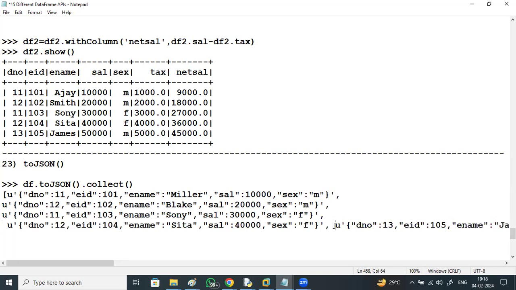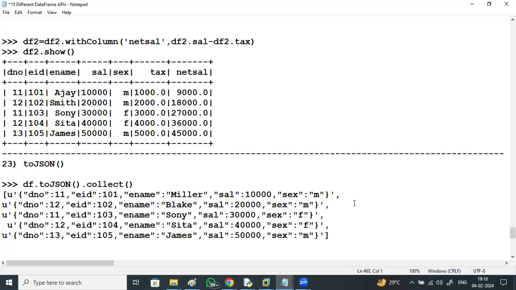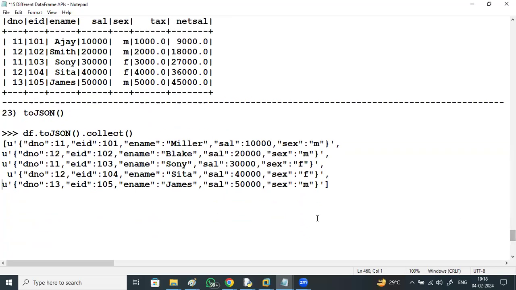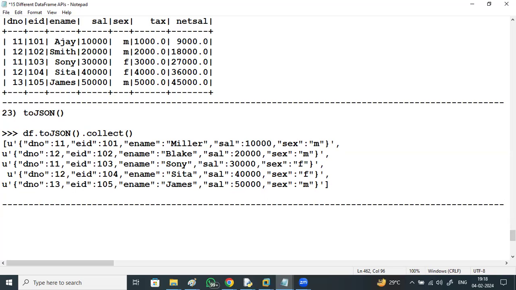But okay, separately I'll be discussing just JSON: converting a JSON file to a data frame, again data frame to JSON. At that time, nested JSON also I'll discuss. Separately, how to read data from a JSON and create a data frame, again writing a data frame into JSON, from a CSV file how we read and create a data frame, from a JSON file, from databases. We have a lot of discussion about this JSON file, right? Nested JSON also.